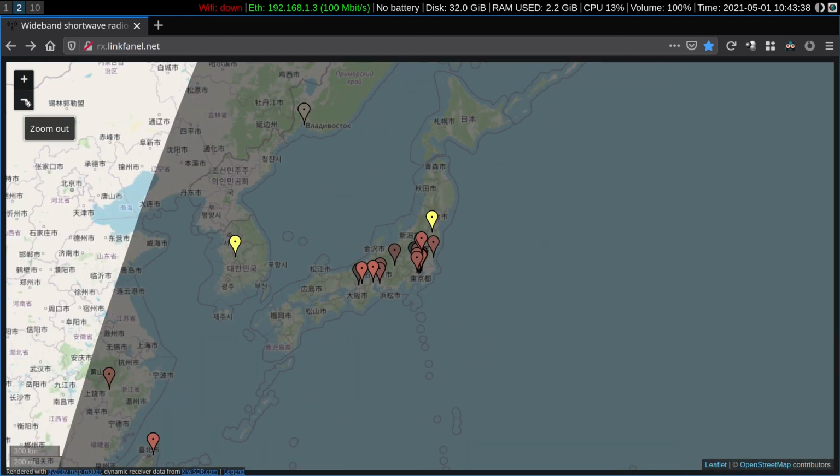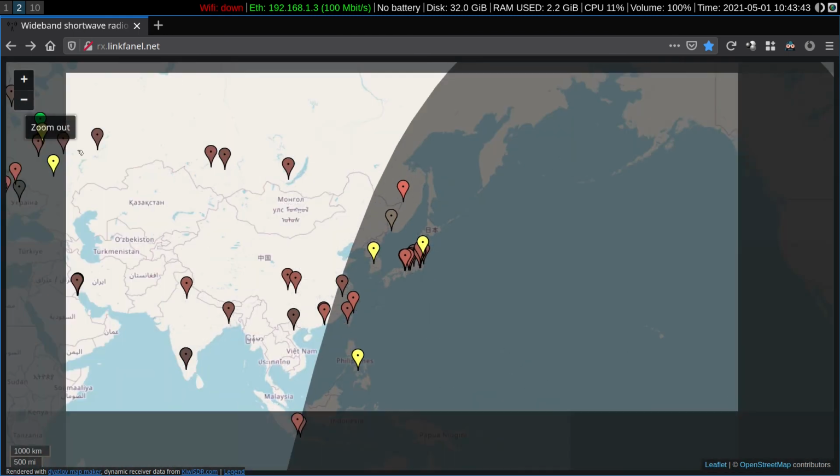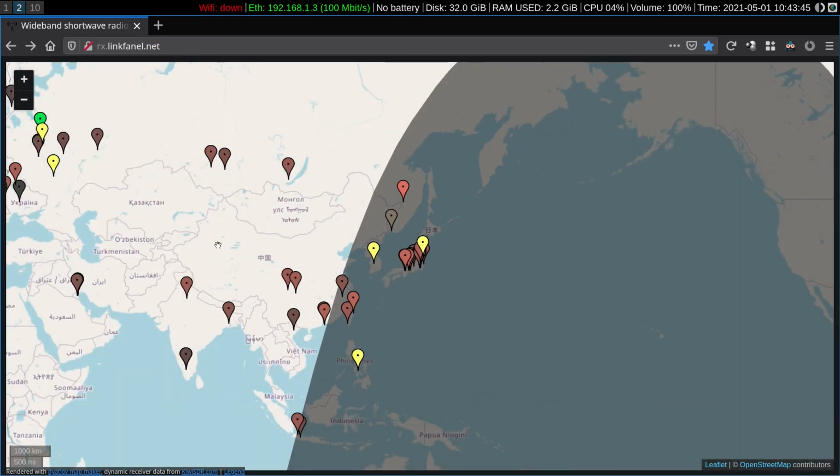Okay, so we've had a look at VHF monitoring on the KiwiSDR with the help of down converter technology. Talked a little bit about how it works. That covers the main topic I wanted to discuss with you here.